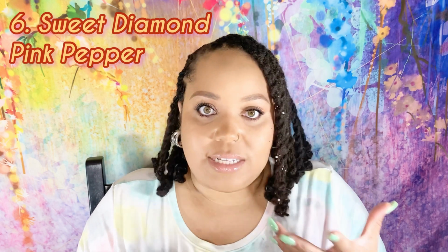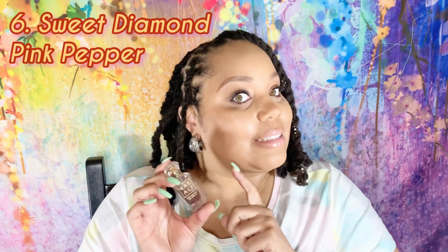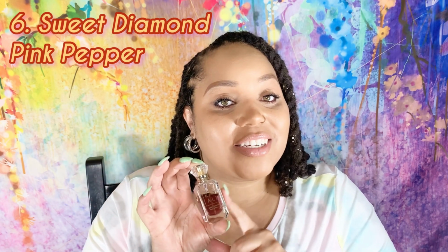But that fragrance is, when I sprayed it on, I was like, I absolutely love it. When I first got it, I think it was a sample from Fragrance Net, one of those names that I'm just not familiar with, so I threw it into the smells. Like this one, but guess whose bottle I love? The shiny pink bottle, the larger size. I am going to throw this one in because I think we have exceeded the 5, right?